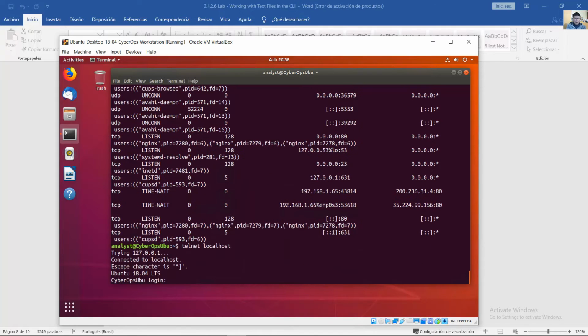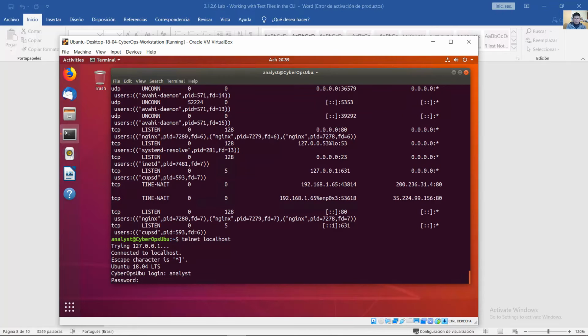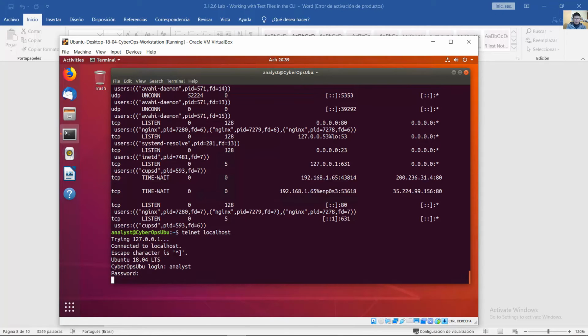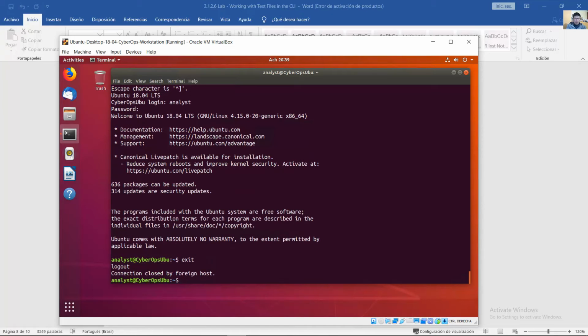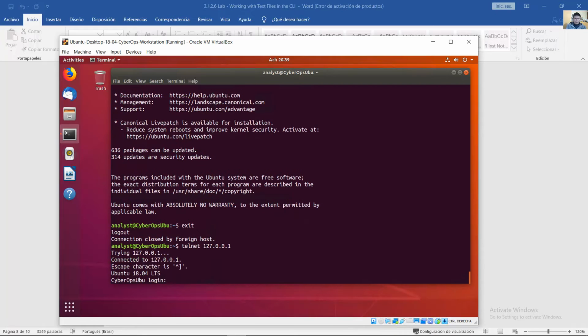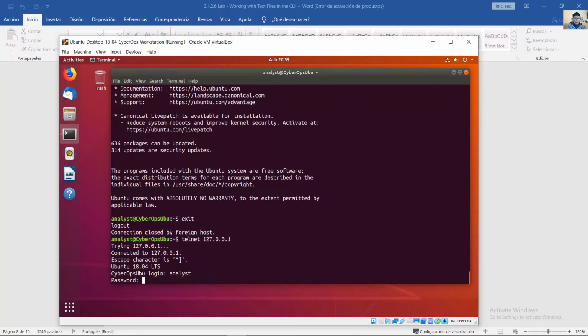Localhost. Login analyst, password CyberOps. Very nice. Exit. Or telnet to the loopback interface, analyst, CyberOps.